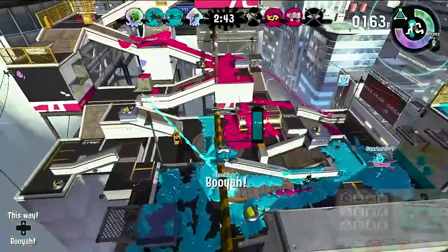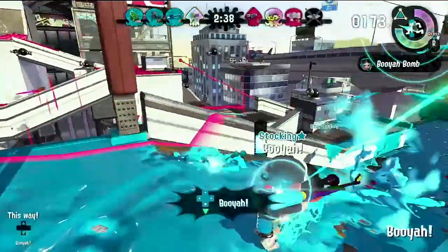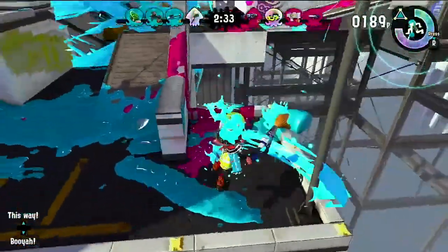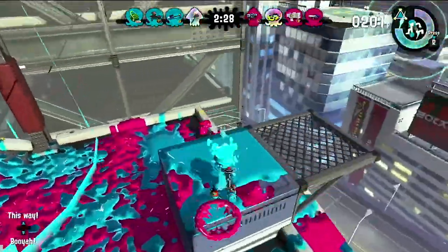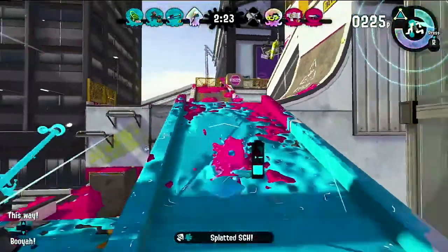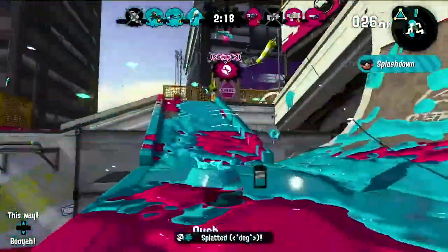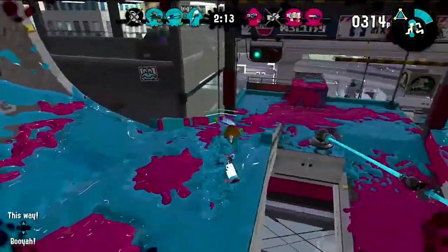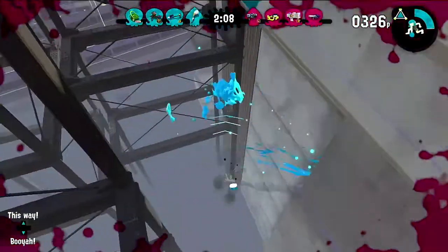Now, this comes with a very offensive kit of splat bombs and splashdown. So, this will be a fun weapon to start using. Or at least using for a little bit, before I get sick of having to mash all the time. But yeah, thankfully, the kit that you would kind of use for rollers kind of applies to this, and I just fell.